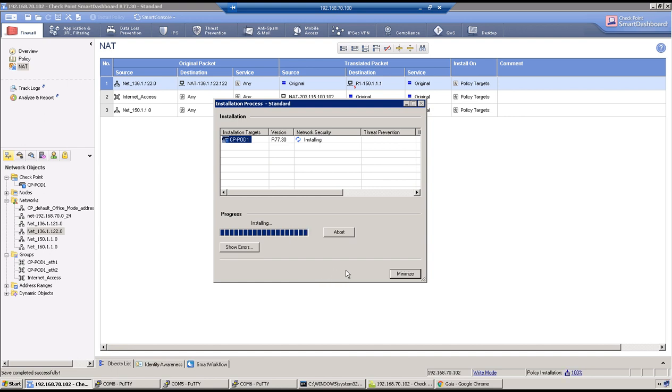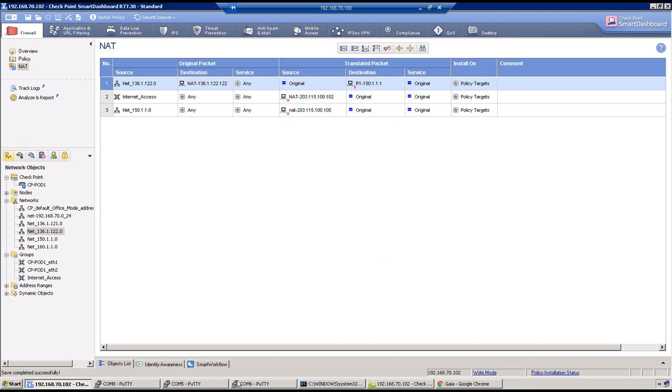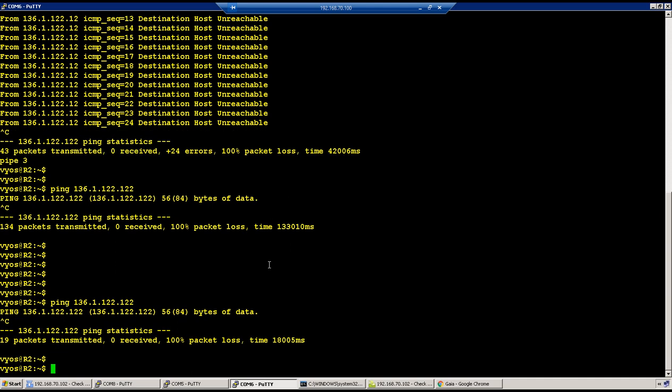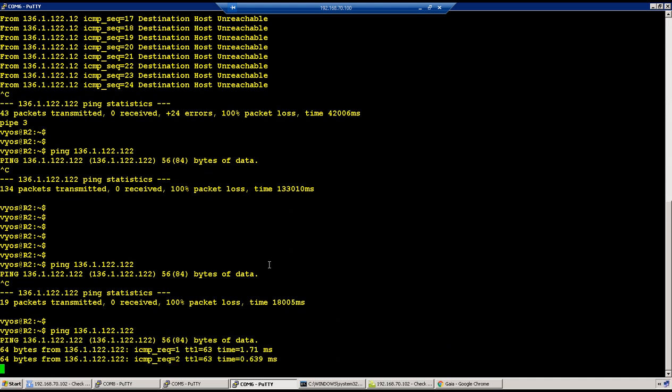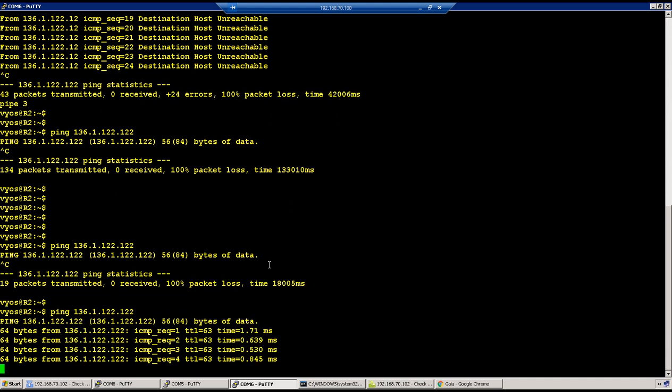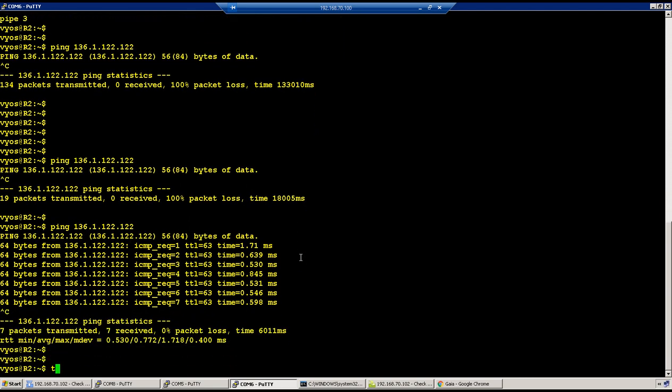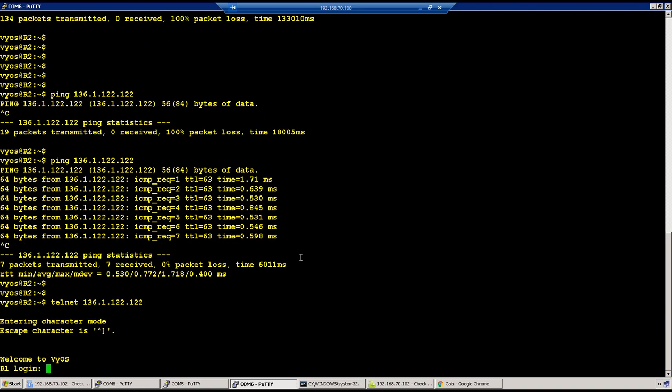And here it goes. Back and interesting. No response. Yes, we have response. So I'm able to reach 136.1.1.2.2.1.2.2. And if you see, I'm assuming telnet is enabled. If it is not, we will see that. But if I do a telnet on this IP address, I have welcome to WIOS and then R1 login. So we are actually on R1 now.